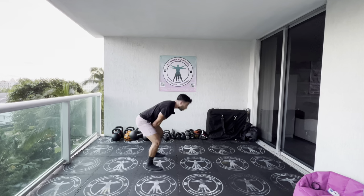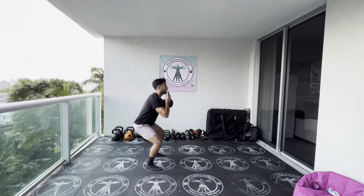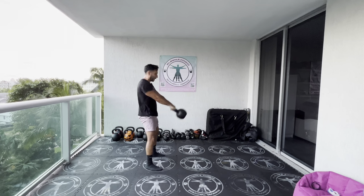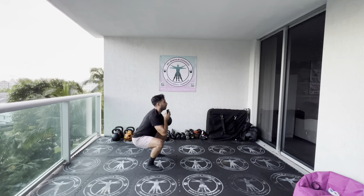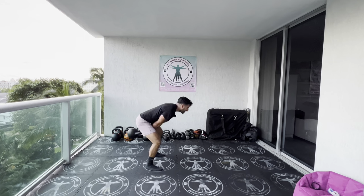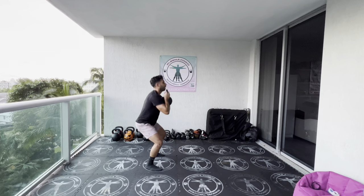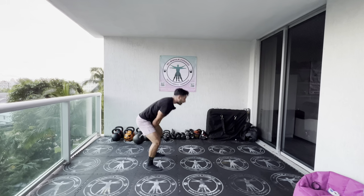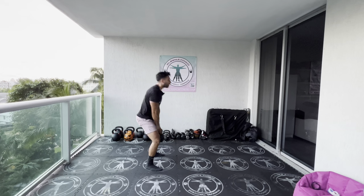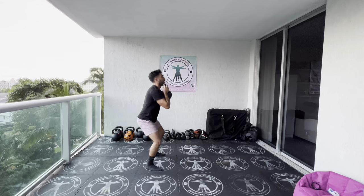One swing. Two. One squat. Two swings. Two squats. Three swings. One, two, three. Three squats. Four swings. One, two, three, four. Four squats. One, two, three, four, five swings. One, two, three, four, five. Five squats. One, two, three, four, five.